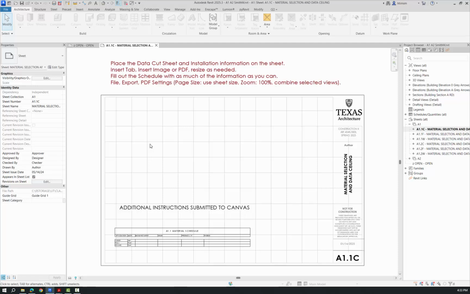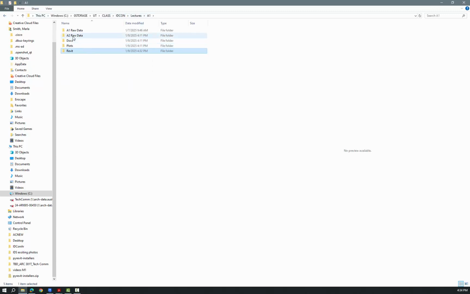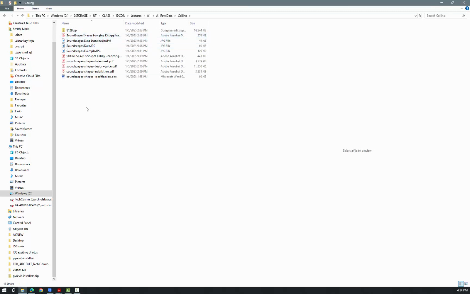So let's take a look at the information that I'm going to curate and put up here. If I go back to the folder system that I gave you, I have this A1 raw data. If I go to the ceiling, this is all of the stuff that I downloaded from the ceiling.